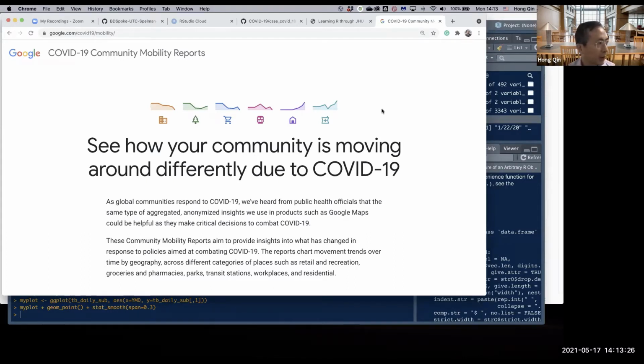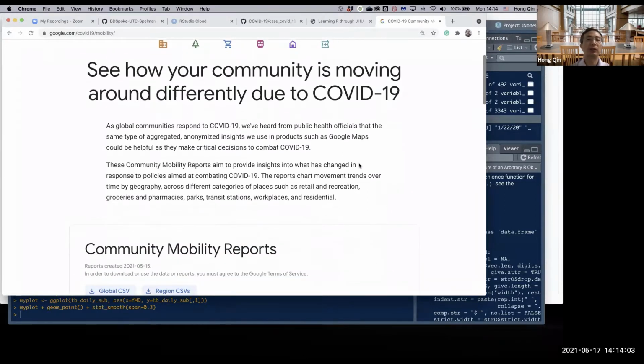So I guess when the COVID-19 pandemic started, one of the most effective ways of preventing the disease spread is something called social distancing. But then, how do we assess social distance? Both Apple and Google came up with a mobility report. Apparently, this is all based on cell phone movement in different areas. I don't know exactly how they did this, but Apple and Google both had different ways of mobility reporting to approximate the social distance practiced in different regions.